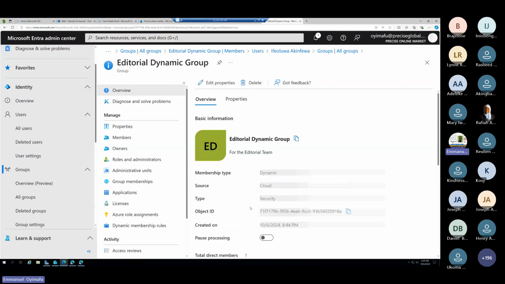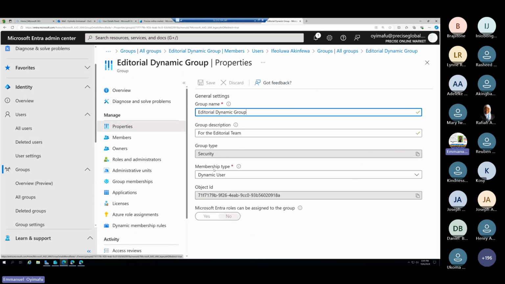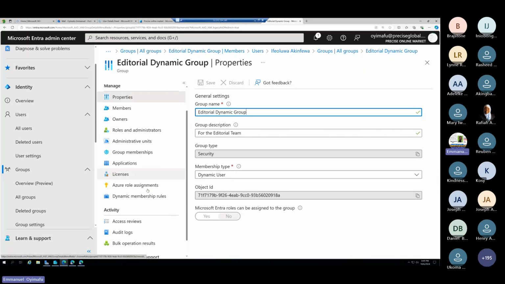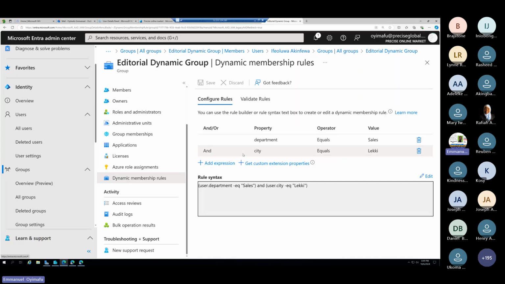So if we come here to properties, I want to edit the query. Let's come down to dynamic membership. The query I specified used and, I didn't use or. That means the user must be in sales and the user's city must be Lekki to be added to this group.